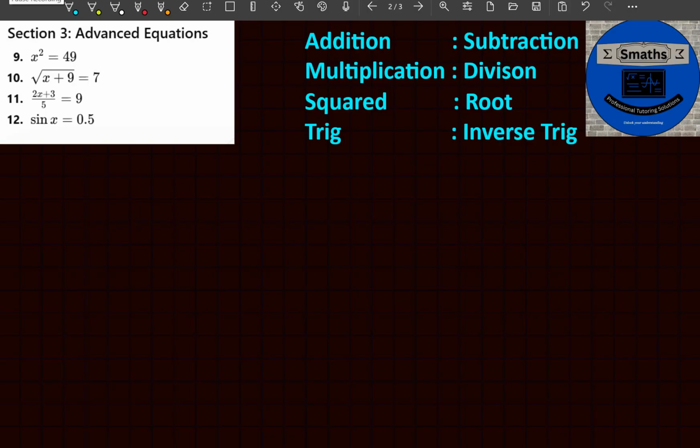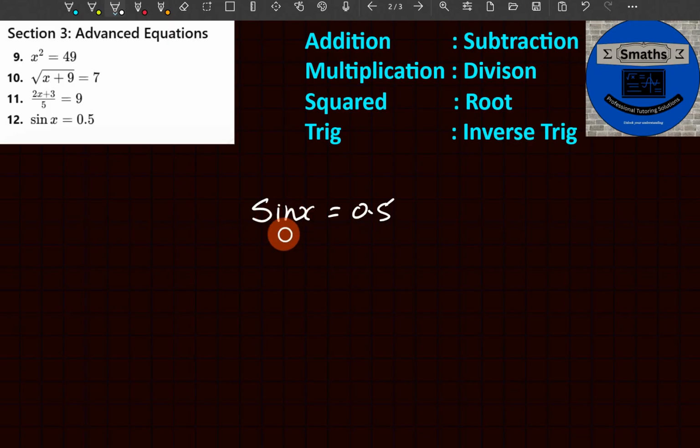You made it to the end, give yourself a pat on the back. So last question on the list tells us that sine x is equal to 0.5. Now what do we do here? This sine you see here, this isn't a regular operation such as addition or multiplication. We can't divide both sides by sine, unfortunately. But there is something we could do. I'll explain what it is in a second.